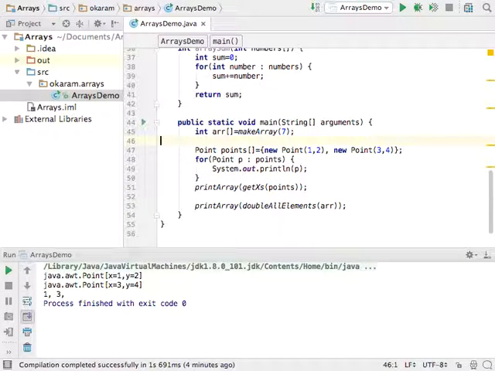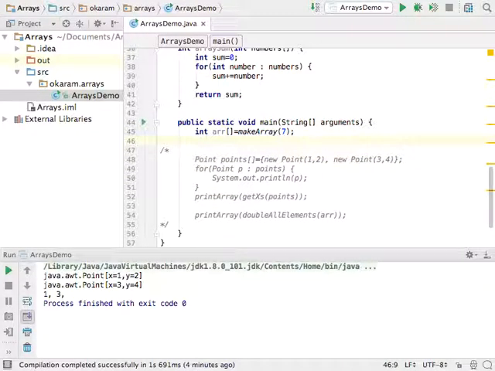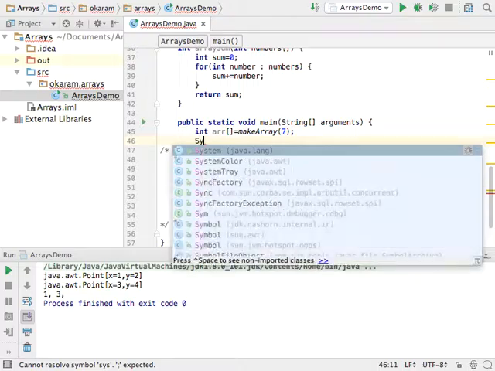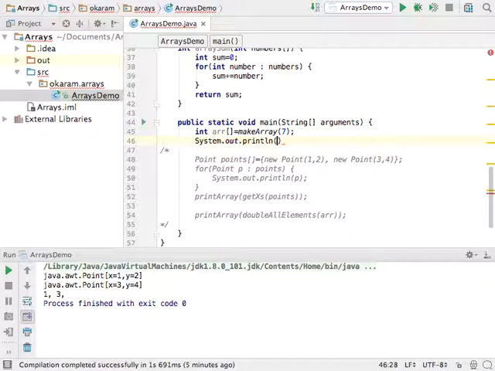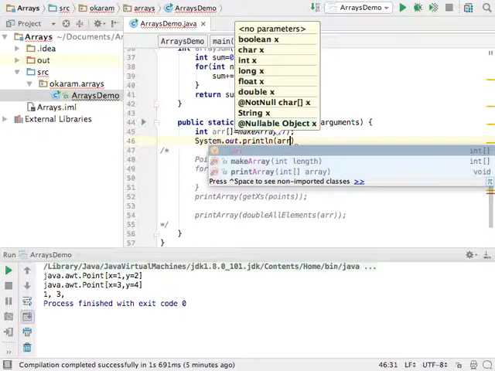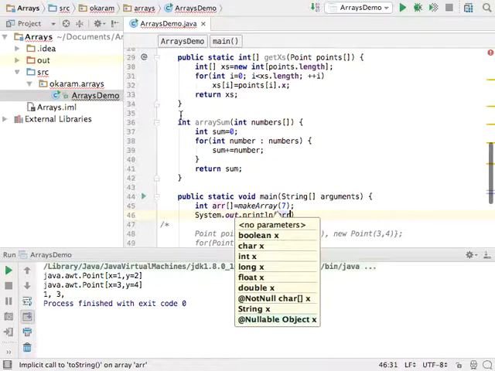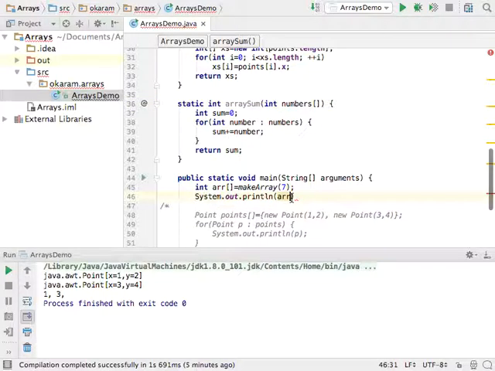Let me avoid this just to not print that much stuff. I'm gonna leave it down there, but hopefully it will still work after we are done. But then I can do system.out.println. Oops. I need public static. Or actually, I need static, right? It doesn't need to be public. It does need to be static.